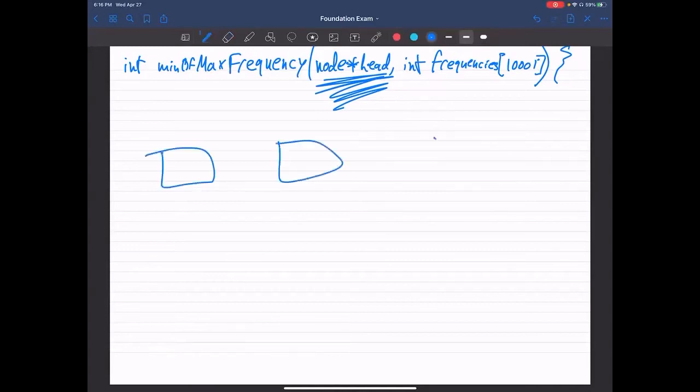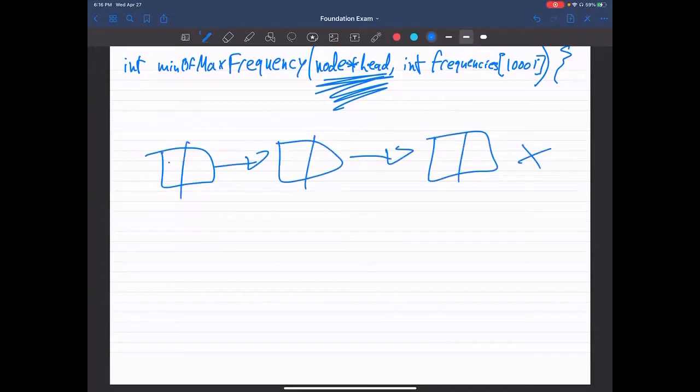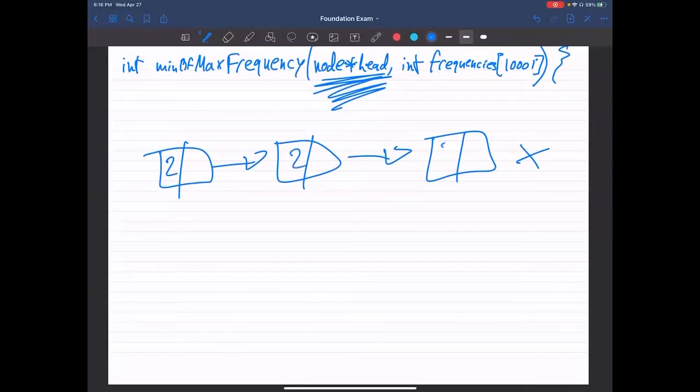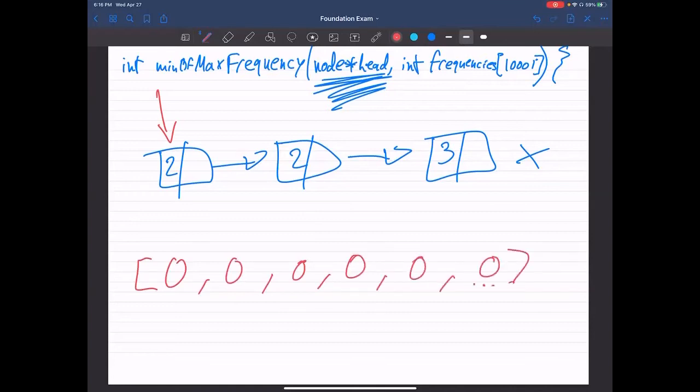So what you're saying is, let's say we have this case right here. You're saying we want to check the frequency of this right here before we make a recursive call. The thing is, you're assuming that the frequency array starts off at 0. It's zeroed out, right? So we have a bunch of elements, but the only ones we care about are up to 3. So 0, 1, 2, and 3. We only really care about this region for this problem, but you would have the whole area.